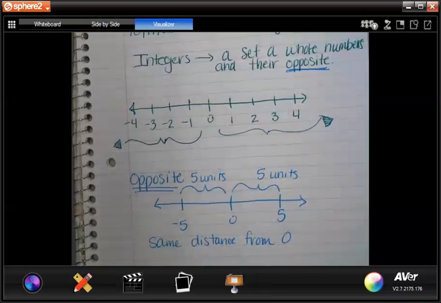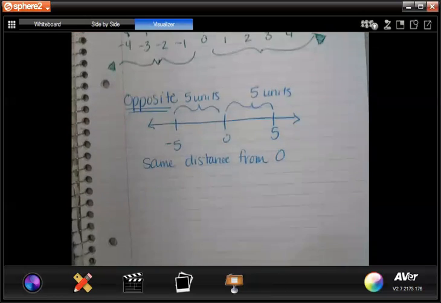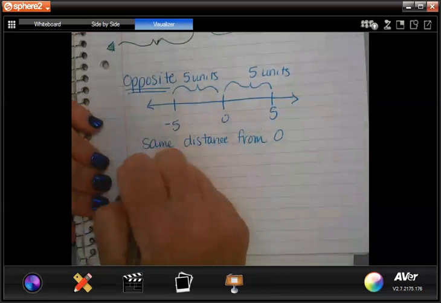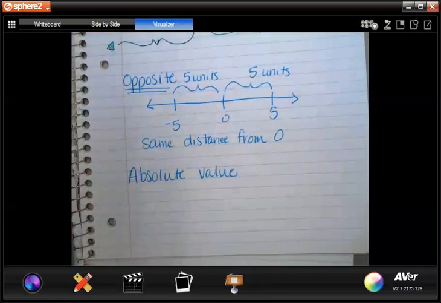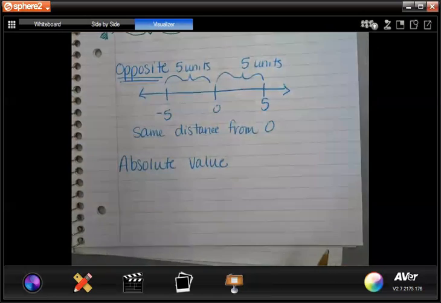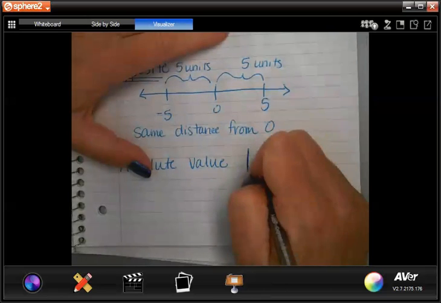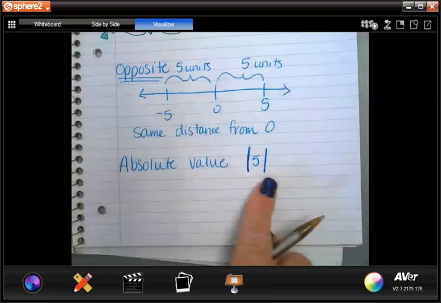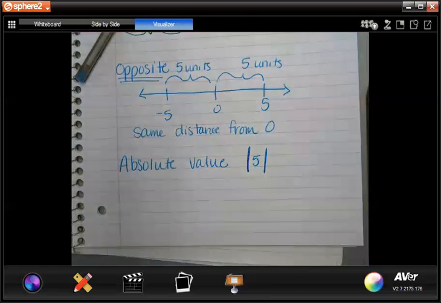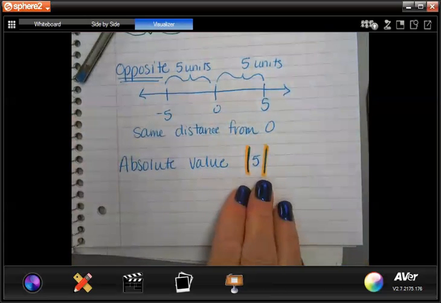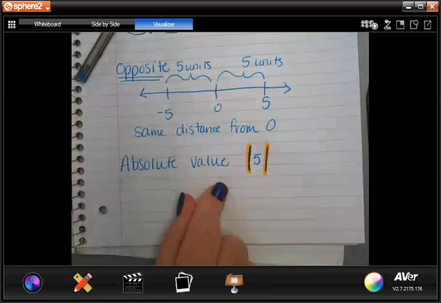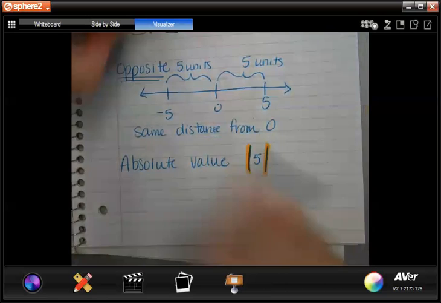But this one's super, super, super important. Okay, this one right here is called absolute value. Now, this is the one that you guys have to make sure that you understand. First of all, to show absolute value, I call them the math that goes in jail, because we put bars around the number. So if you're ever looking at math and you see bars like that, that represents absolute value.